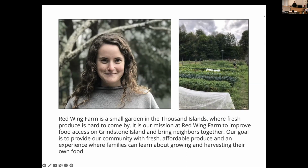Steve said she's a unique student that stands out from many in her peer group. He has never met a harder worker. She's been doing a heavy load of classwork, a very intensive schedule of classes that's allowing her to graduate a semester early, maintaining good grades, and at the same time, establishing this farm up in the Thousand Islands. And Steve said she is one of, if not the best undergraduate advisee he has met in his 28 years at Cornell. So that's impressive.